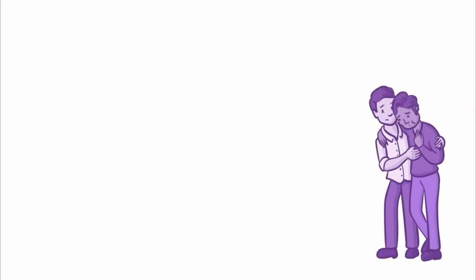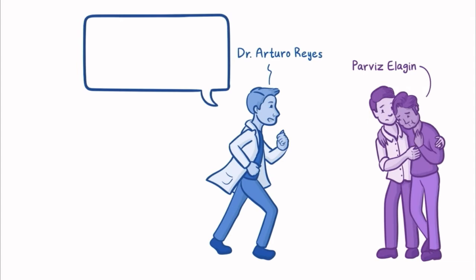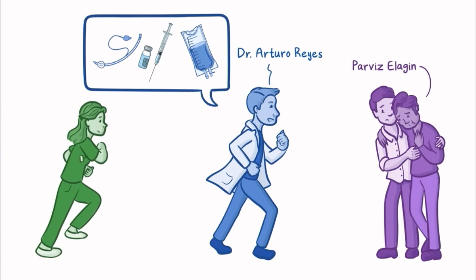In the early morning hours of her shift, a patient, Parviz Elegant, was brought in by his husband. Parviz's skin was covered in hives, his face was swollen, and he was having difficulty breathing. Dr. Arturo Reyes screamed from the other side of the room, "He's got severe anaphylaxis! Let's grab the crash cart! We need the endotracheal tube, epi, and IV fluids. Nora, I need your help on this." Nora left her coffee and rushed over to get the crash cart.